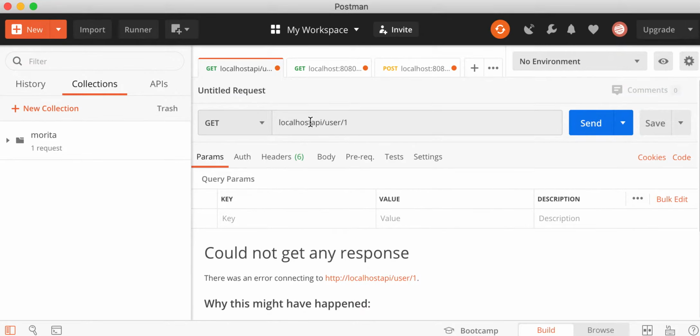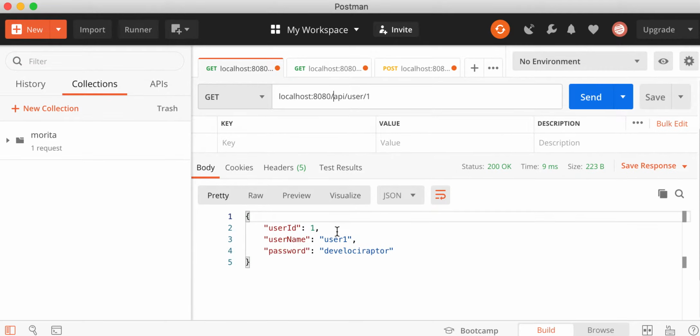But here I missed the port. And the response. With a GET method, it's not so different from checking with the browser, but later, when we define a POST or a PUT method, we definitely will need Postman. Furthermore, we can create the test and save it in order to automate the acceptance test suite.